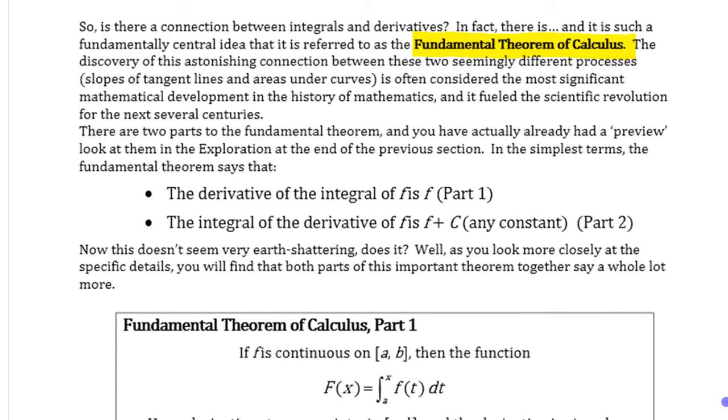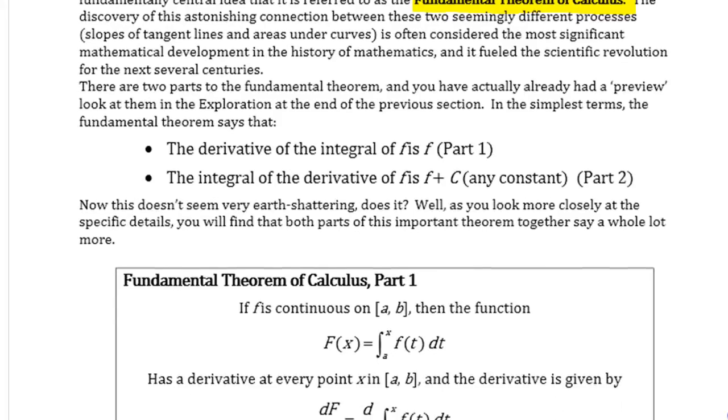idea, because it allowed you to go from before. I mean, the development that you've gone through here is getting you from the idea that you started by looking at areas under curves by approximating them with rectangles, right? And that was kind of tedious to get detailed or accurate answers if you wanted to, especially if you didn't have any kind of calculators or anything. But where you're going in this is you're getting to the point where you can evaluate the area underneath a curve in a really simple calculation with this called the Fundamental Theorem of Calculus. There's two parts to it.